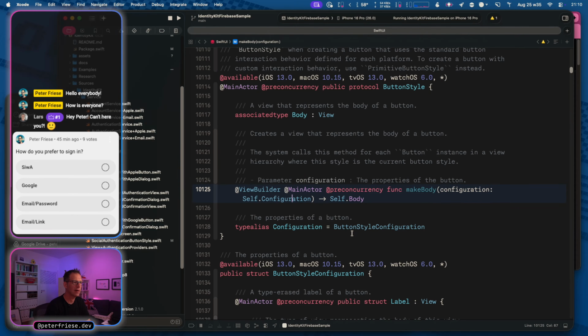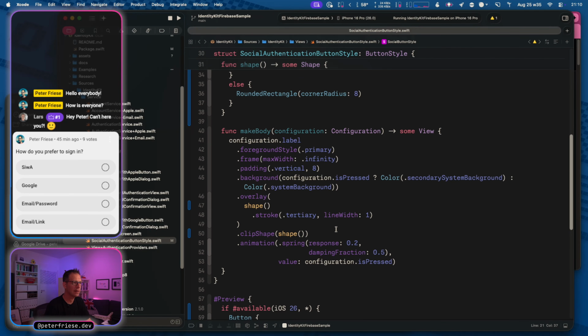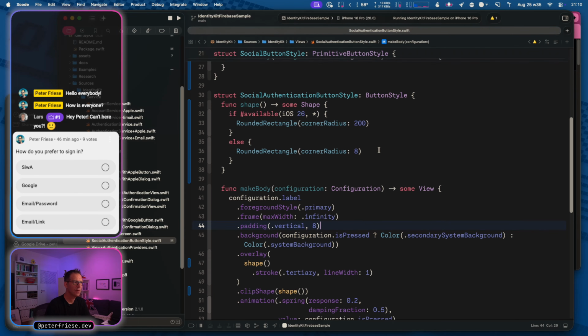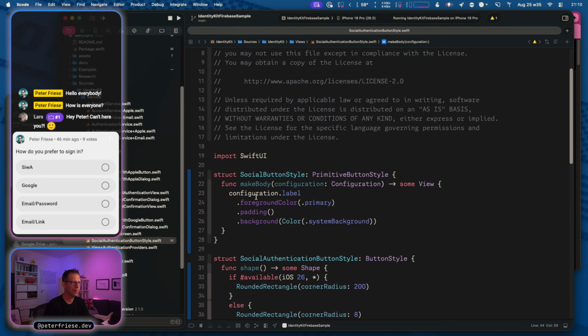And this is something that I am using in our social authentication button style here. So you can see that here we've got the configuration, and here I read the isPressed property, and then if it's pressed, I use a different color than when it's not pressed.